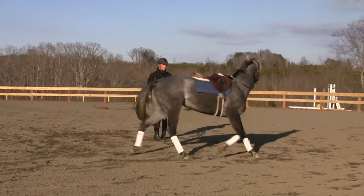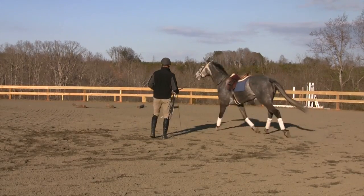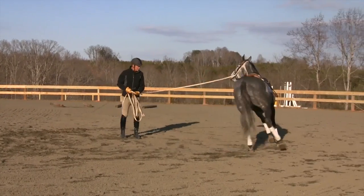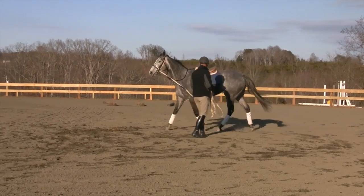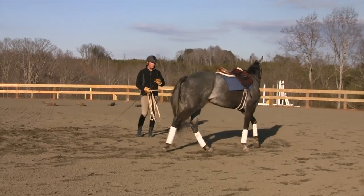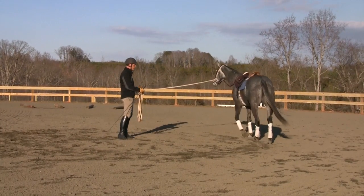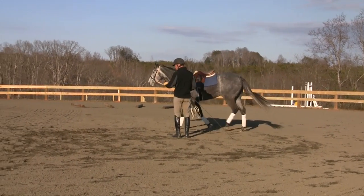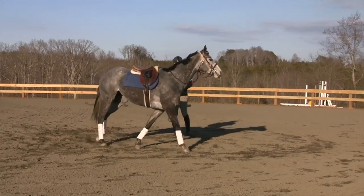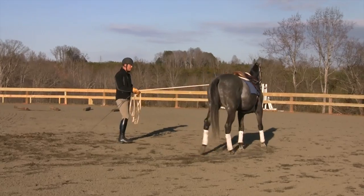So to get her attention, right now her attention is on the barn a bit and everything around her, I'm going to ask her to walk. And I change my body language, just putting my hand on top of the lunge line, encourage her to walk. And you see how I left it to her initiative to walk. There was a loop in the lunge line when I just gave a squeeze, and then I softened. When I softened, she went to the walk. So there's always a beginning and an end to the aid.